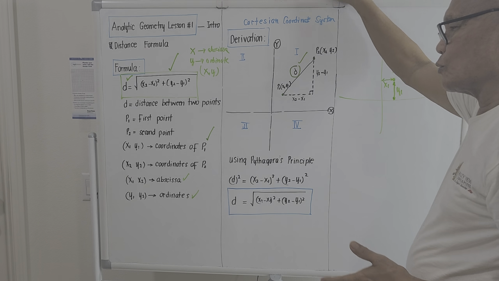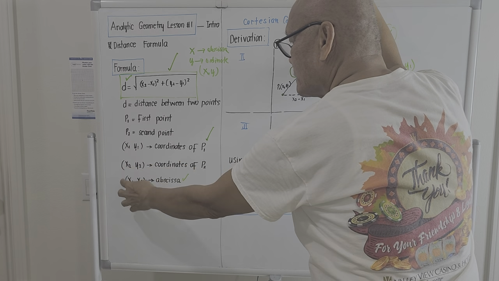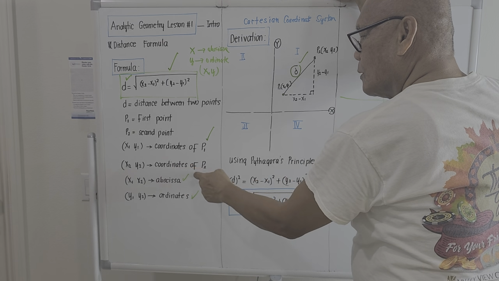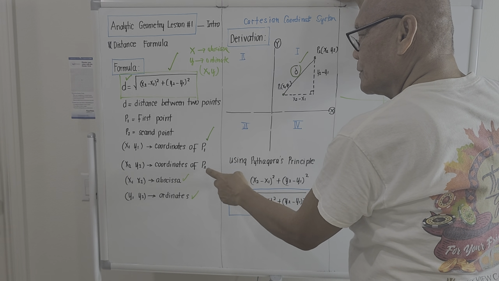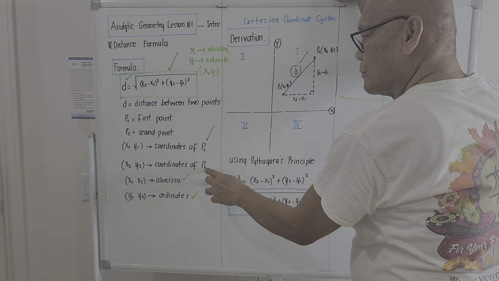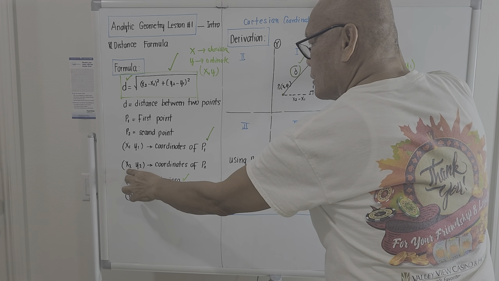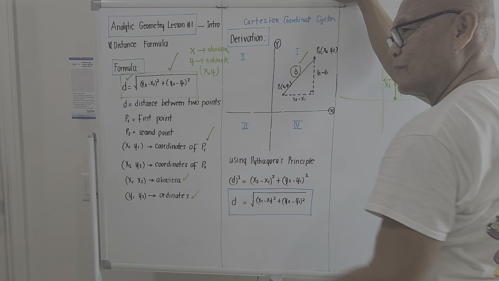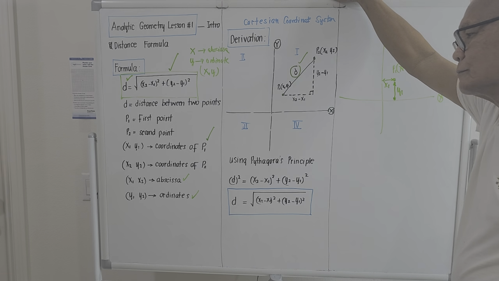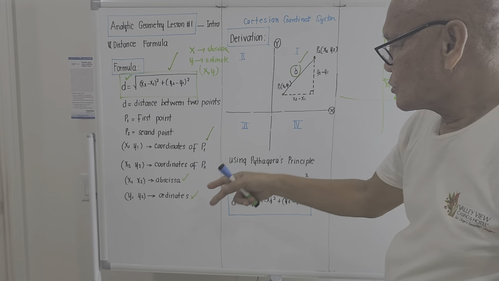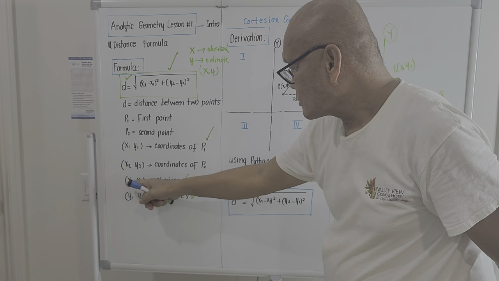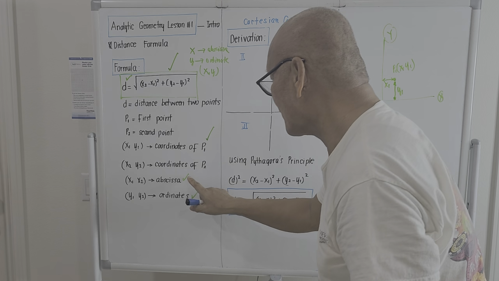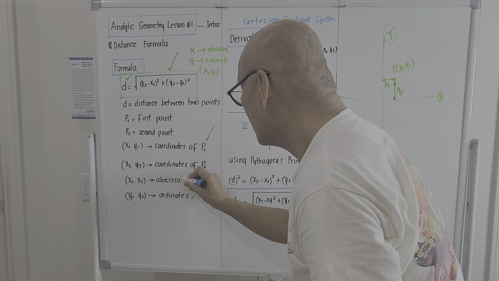If we read the next one, open quantity x2, y2, close quantity, it will be the coordinates of point P with the subscript 2, meaning P2. So the abscissa here will be with the subscript 2, and so with the ordinate. So that's the significance of the so-called subscript. The next one, open quantity x1, x2, close quantity. We read these as abscissas. Sorry, it should be plural.